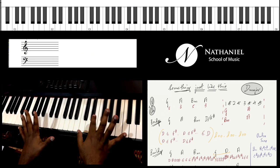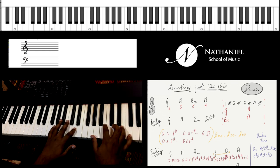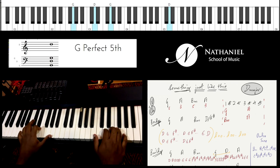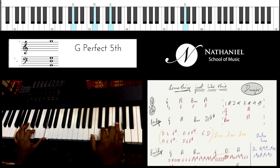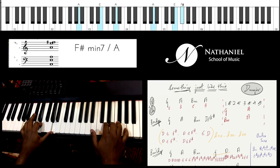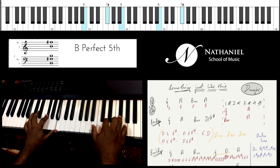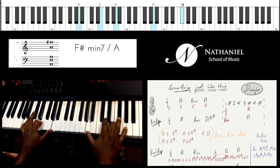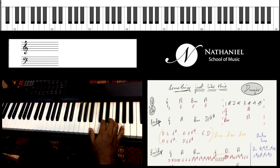Back to the chorus. So let me try and break that down. Melodically, the piano now comes in, or a synth or whatever you hear comes in with something like this. So let me just point that out. I've written it down in red.